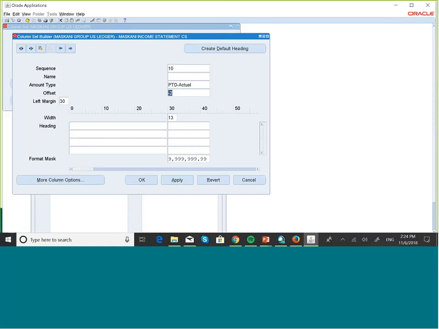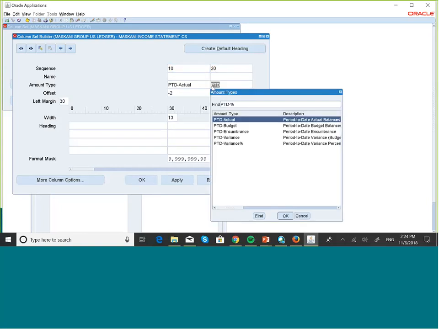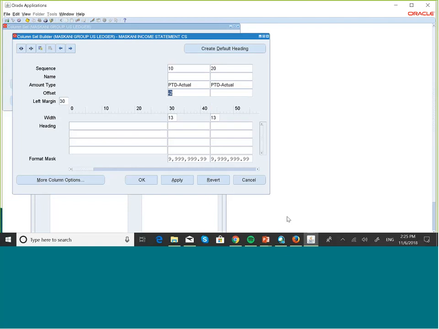Let's add a new column, 20. We also want this to show PTD actual. The offset of this is going to be -1.